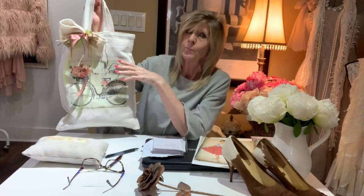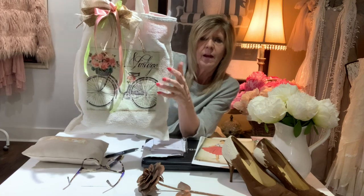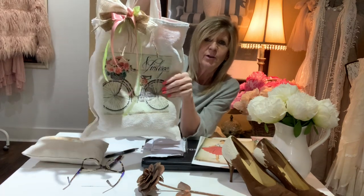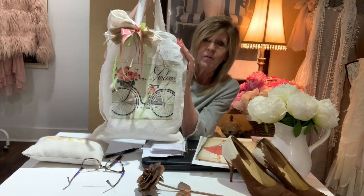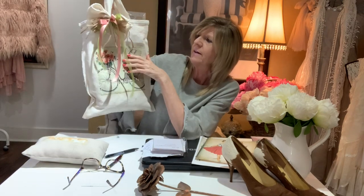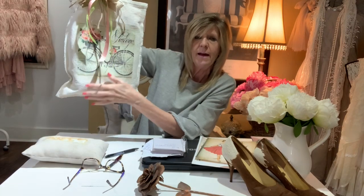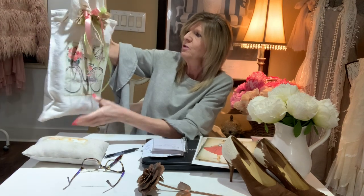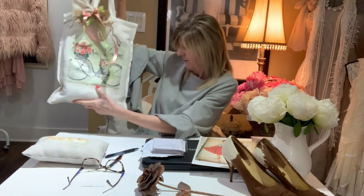I think the cows would be cute. But I did one with the vintage bike that has like the spring flower basket. And these are right now so popular, and I love those little bicycles. I printed out and did one of those, and I thought it turned out really pretty because I love the pinks and the greens. And then I made a little bow for it. And I stuffed each one of these bags with just some plastic little grocery bags, just to give it a little poof and a little shape. But y'all, these were so fun to make.